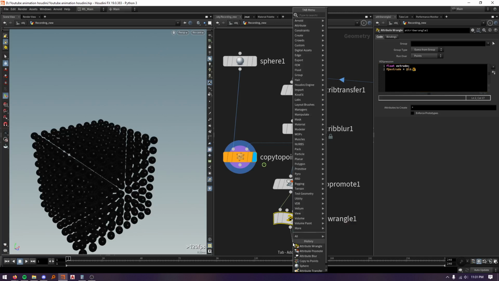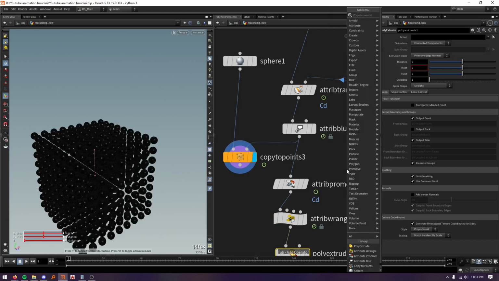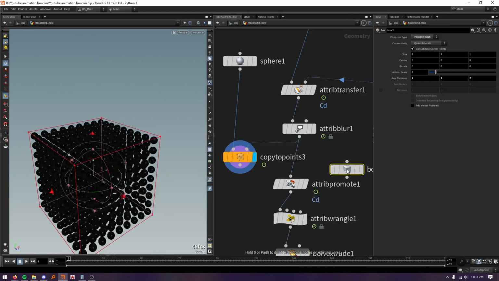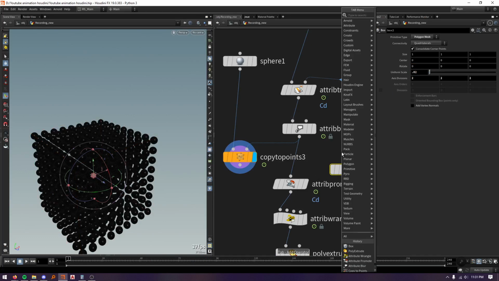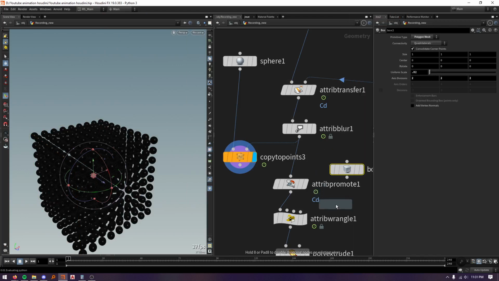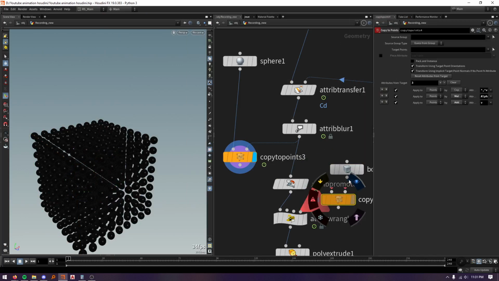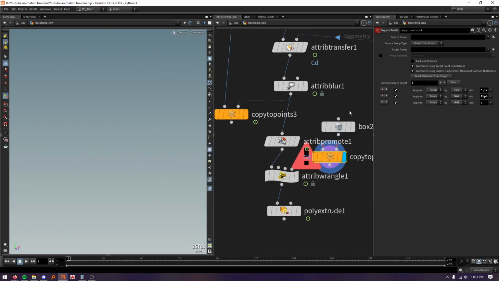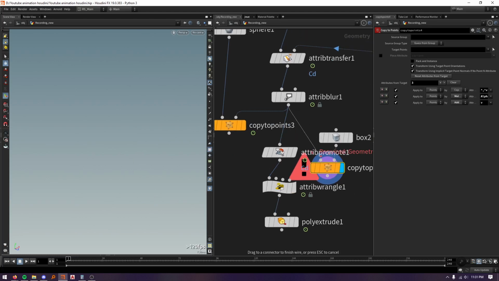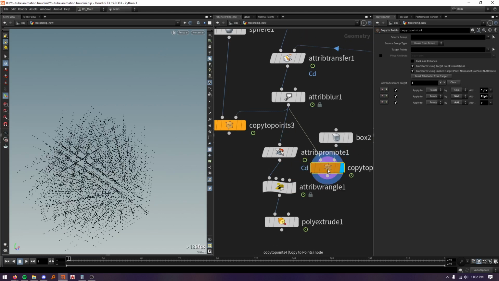And now I have a poly extrude, a box as well, but a very small box, and I copy them to my points, vice versa.